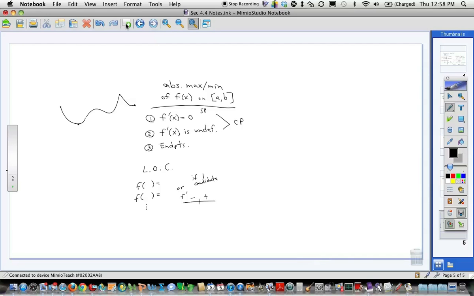Okay? In some of these problems we may not have endpoints. Matter of fact, your very first homework problem today doesn't really have endpoints. But what we will do in these max-min problems is at least discuss endpoints if it doesn't have them. In other words, if it goes from negative infinity to infinity, we'll discuss what's happening in relation to the problem as it goes towards negative infinity and infinity. So we'll have to consider that possibility. And again, that'll make more sense as we get into the particular problems.